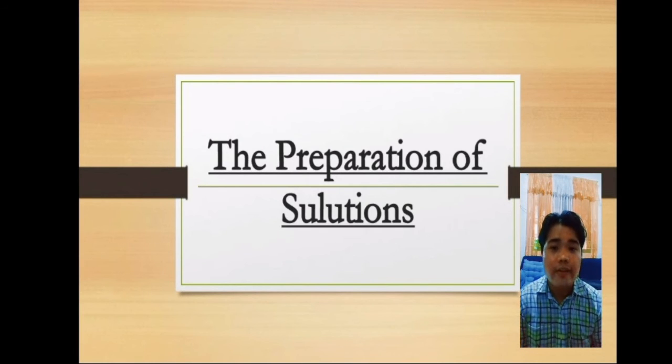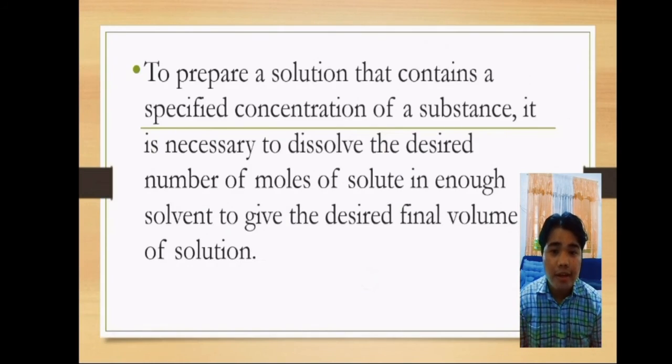The preparation of a solution. To prepare a solution that contains a specified concentration of a substance, it is necessary to dissolve the desired number of moles of solute in enough solvent to give the desired final volume of solution. Illustrate this procedure for a solution of cobalt-2 chloride dihydrate in ethanol. Take note that the volume of the solvent is not specified.